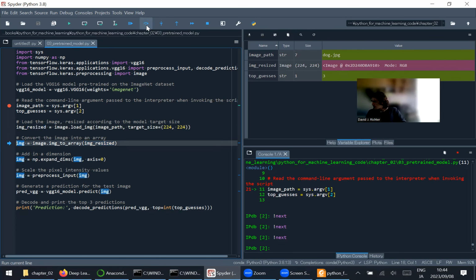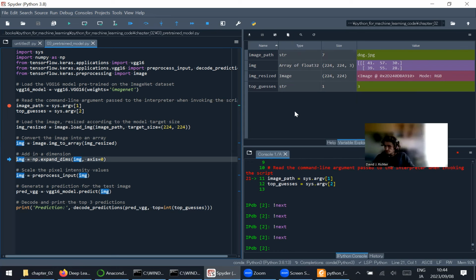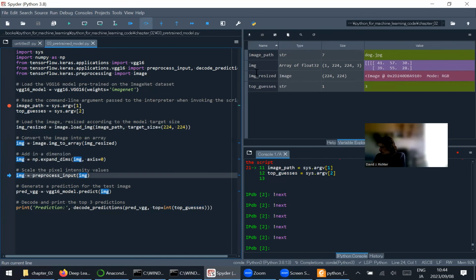So we resize the image and convert it to an array, and this expand dimensions. The reason you have to do this, if you look at image up here, you see it's 224 by 224 by 3. But we have to expand the dimensions by 1 here.